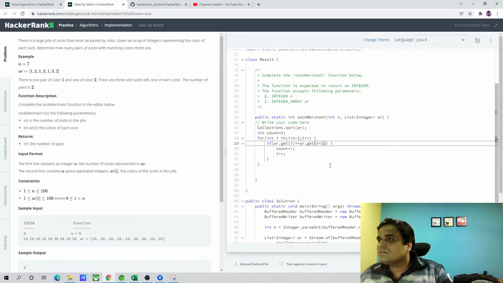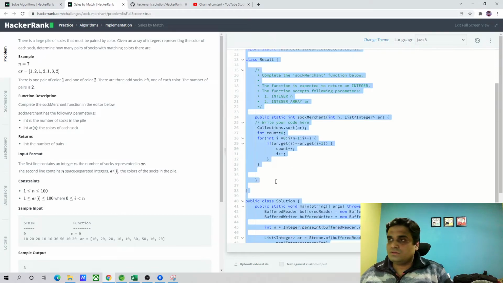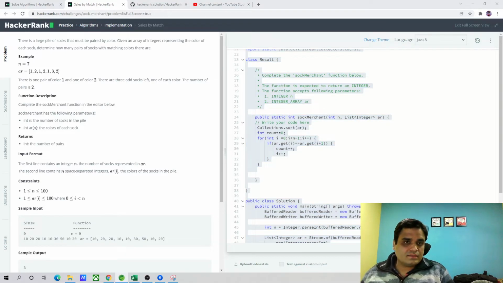Guys, let me format this code in my Eclipse IDE and test it there. Just give me a second. I'm trying to understand what's going wrong.